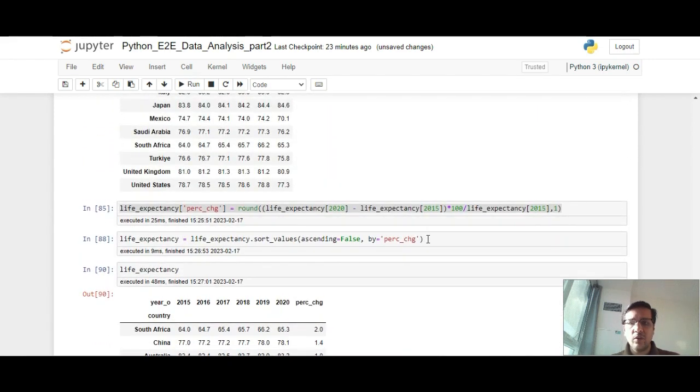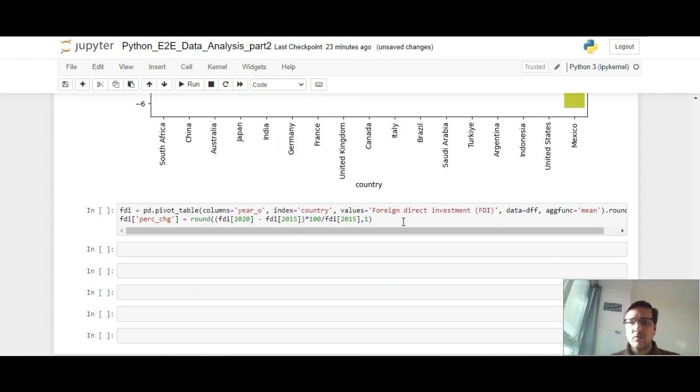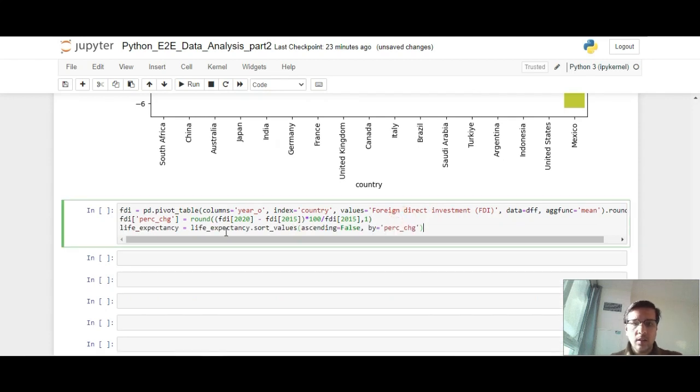There are a few more lines of code that we're going to copy. As we do that, FDI is again nothing but sorted by percentage change, right?